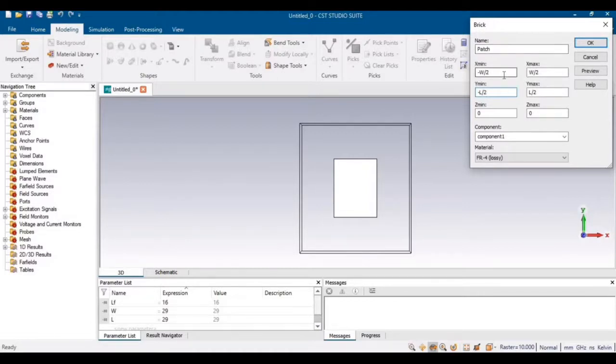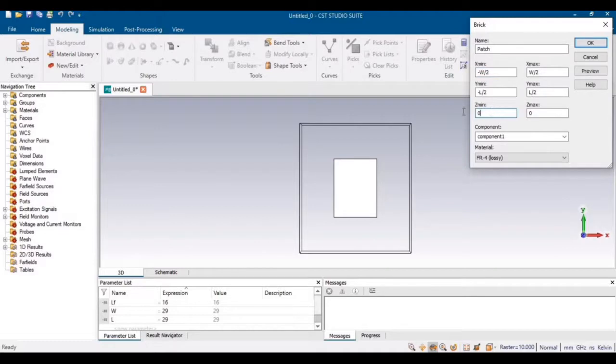Now we have to design the simple patch. We are not designing ground or substrate, so there is no need to add gaps, like minus 5 along the x-axis and minus 5 along the y-axis, right?